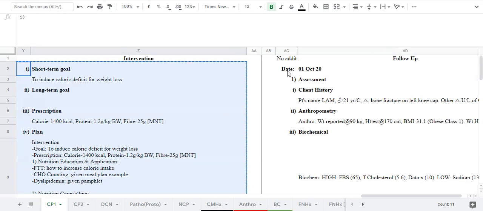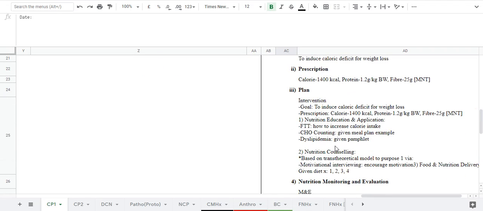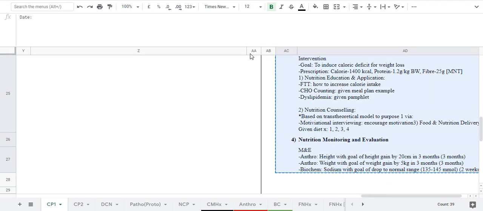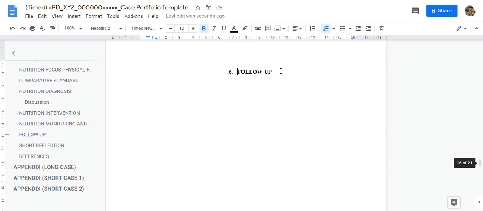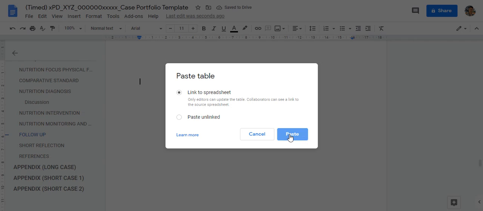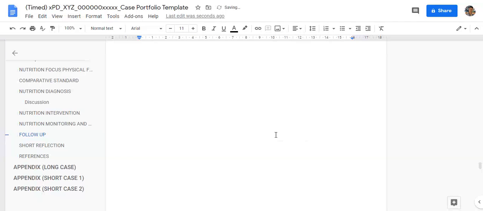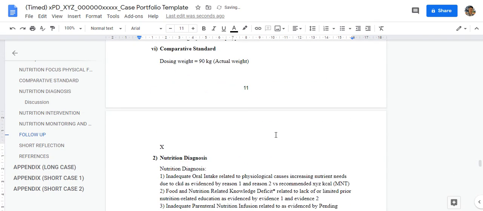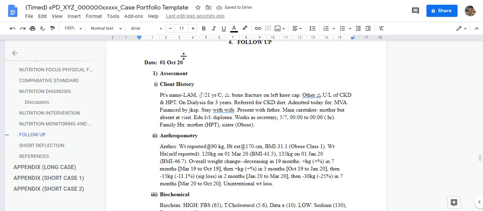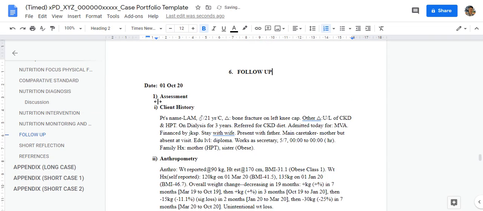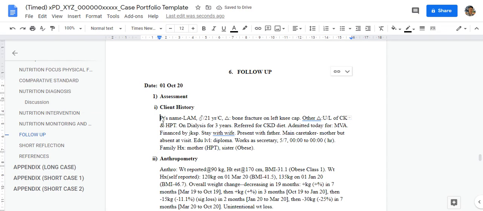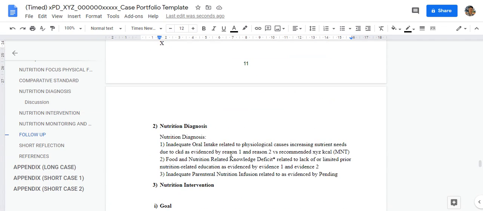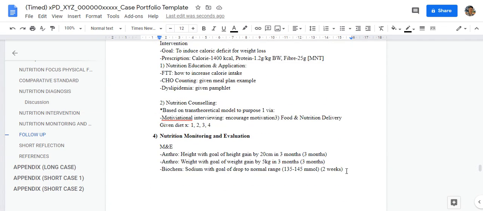Next is the follow-up. All we have to do is just copy the follow-up. Under normal circumstances, your follow-up will be located in another Google spreadsheet. So let's pretend that this is another Google spreadsheet follow-up. Usually it takes a while to boot up the Google spreadsheet, but in my experience, if you are using the IMU computer, those links load super fast, a lot faster compared to my computer at least.